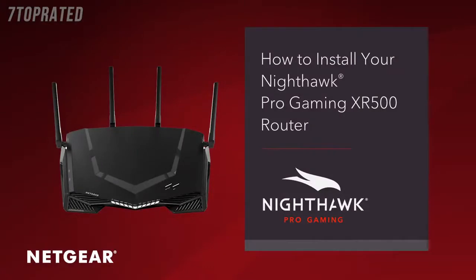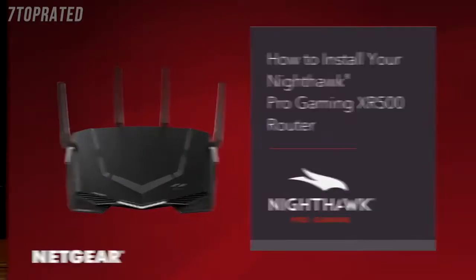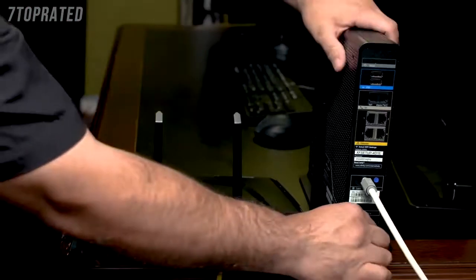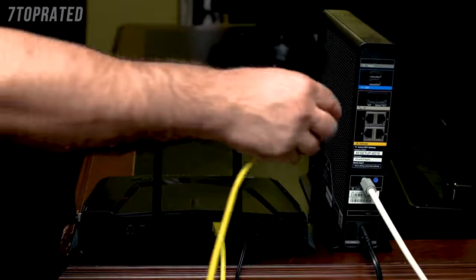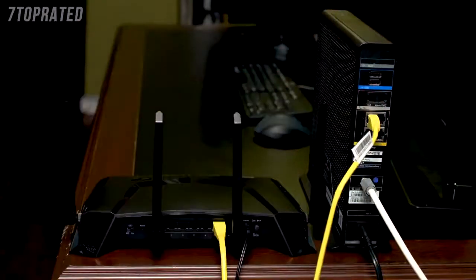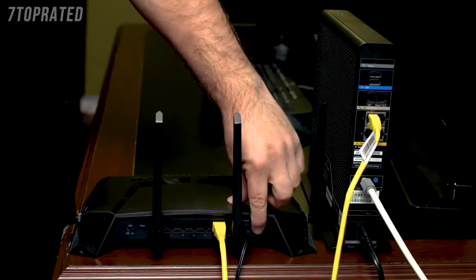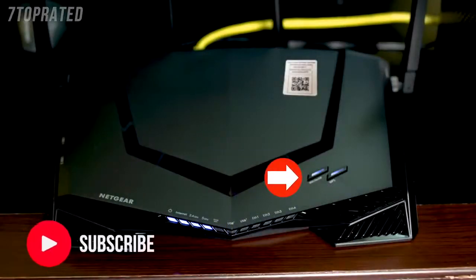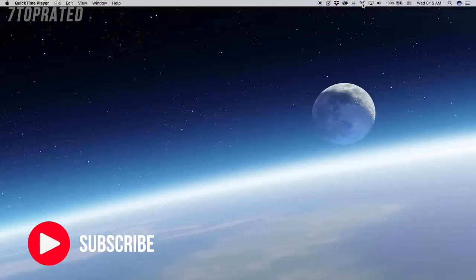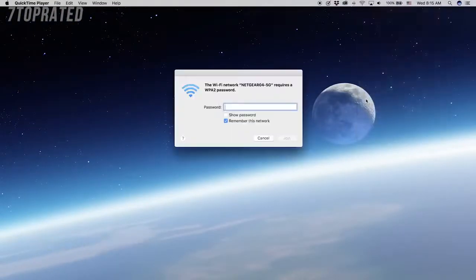Hey guys, we're going to show you how to install your XR500 Pro Gaming Router. Let's start by rebooting your cable modem first. Then, connect your router's internet port to the Ethernet port of your cable modem and power on your router. Wait for the Wi-Fi LED to become solid white. Join the router's default network on your laptop.